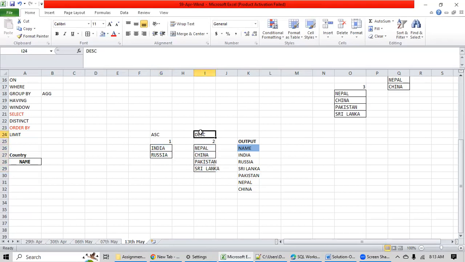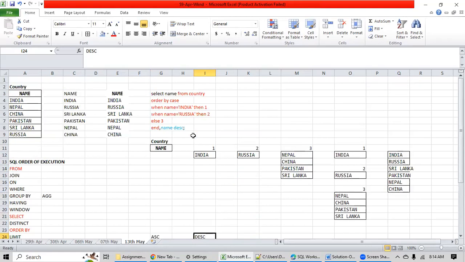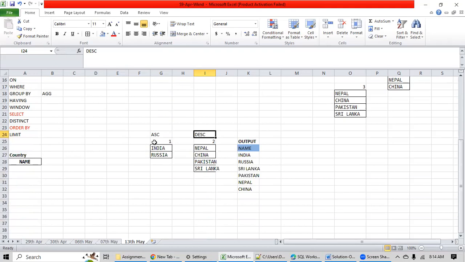Another bucket you have to sort in descending order. So for this, when I teach you nested case statement, then we will see. That's why here, if you write name descending, it means you have to sort the data within each bucket in descending order. But if I'm going by your solution, one bucket you have to sort in ascending, the other bucket in descending. And that will be a problem. So we'll be learning it later on in nested case.